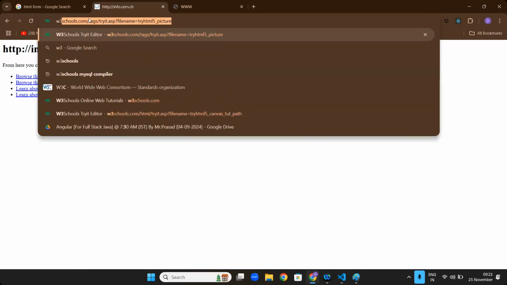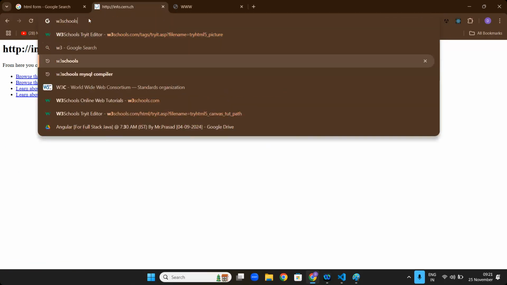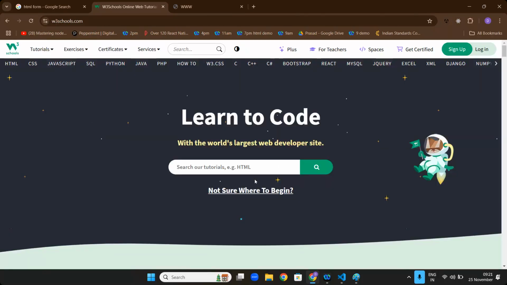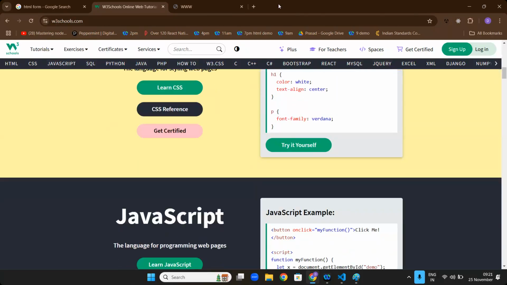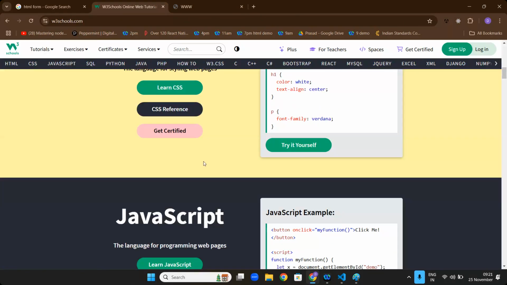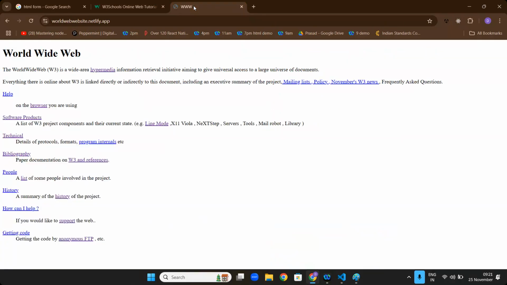Go with W3Schools. Now, imagine I created a site like this and I'm sharing some information, and I created a site like this and sharing the information. People obviously like to go to sites like this because it's colorful, beautiful, and it presents the data in a simpler way. People don't like to see this kind of data. In original times, the data was like this.